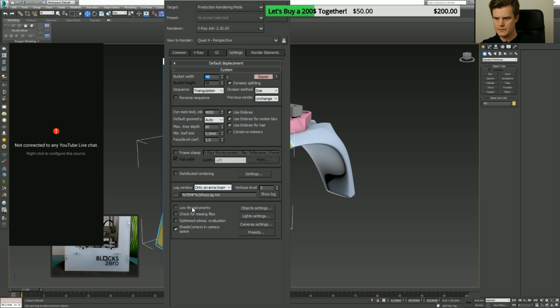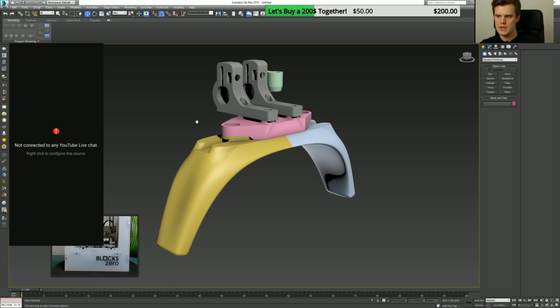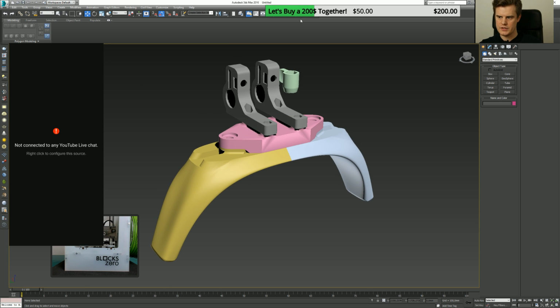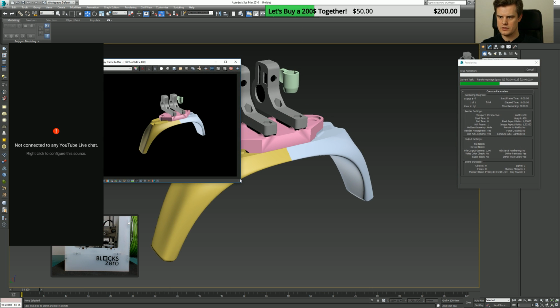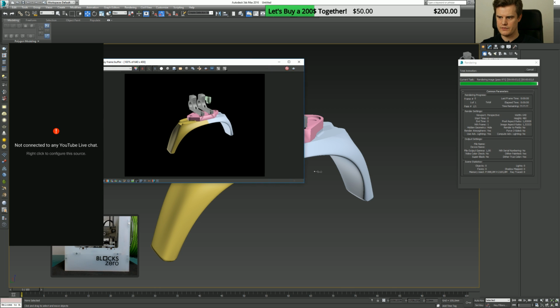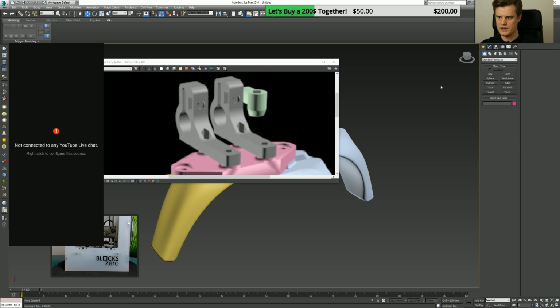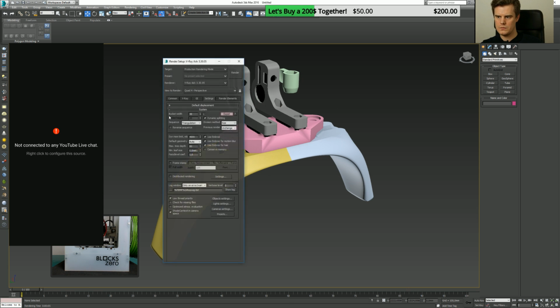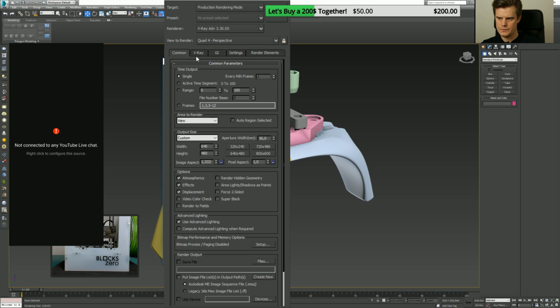I'm gonna go for low thread priority. So if we just try to render this, sure, we get an image, but it's not very nice at all. But we do get an image. I'm just gonna change some resolutions so you can see.